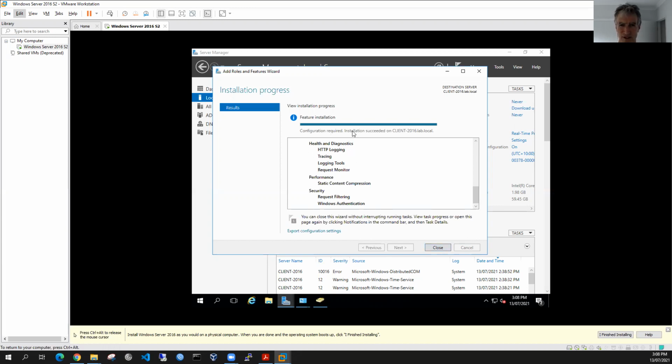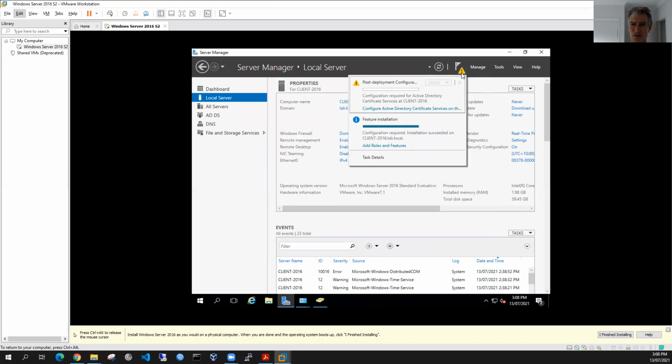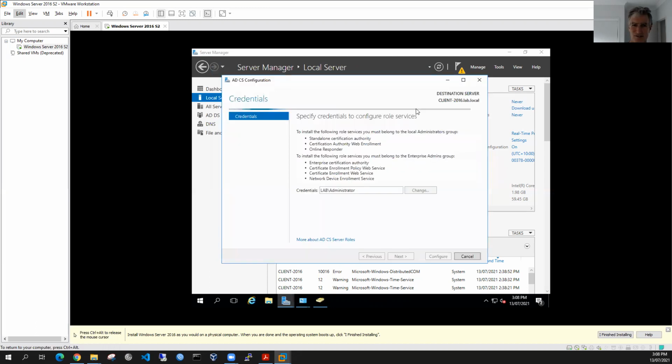And it's got configuration required, installation succeeded. So let's hit close, and you can see here that notifications come up. I'll click on the notification, and it's got here Configure Active Directory Certificate Services. So I want to select that and go through the process of configuring the certificate server.